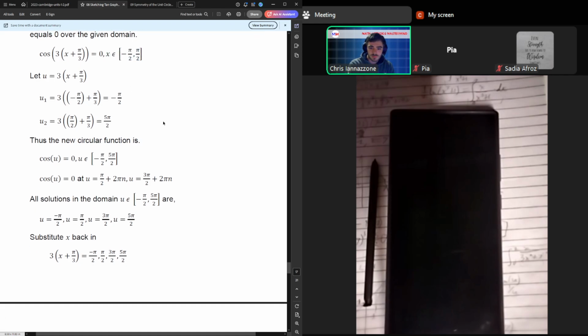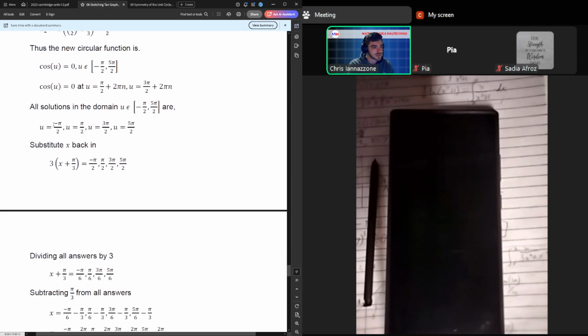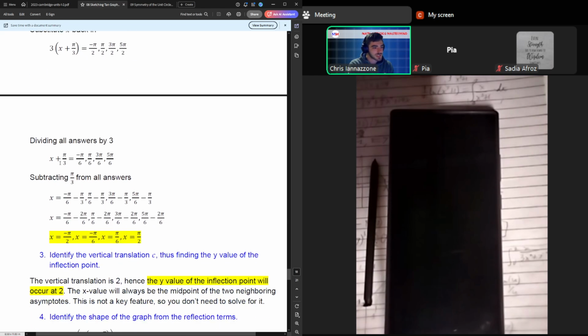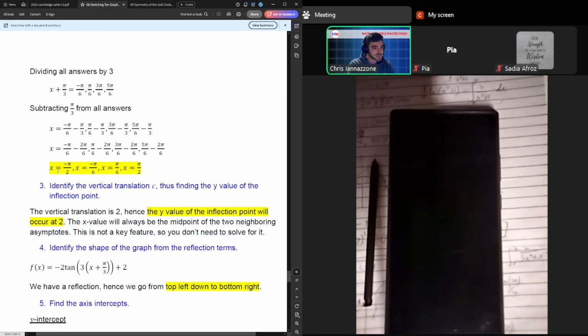So if you want me to explain that in any more detail, just like a thumbs up or whatever, and I'll do so. But otherwise, yeah, you're going to be your plus minus pi over 2, plus minus 3 pi over 2, and then you just rearrange that x value accordingly. This one's obviously nasty because the fractions are a little bit offset from each other, so you're going to get some nastier values, but fundamentally it's the same thing. Where's cos equals 0? That gives us our asymptotes.